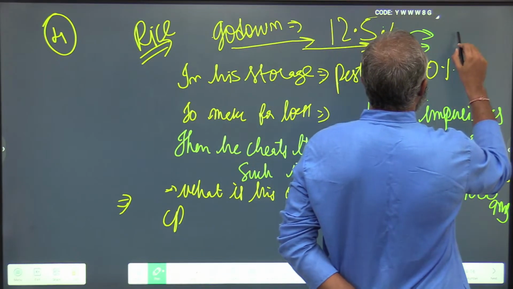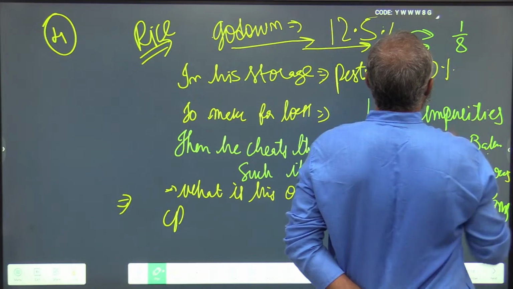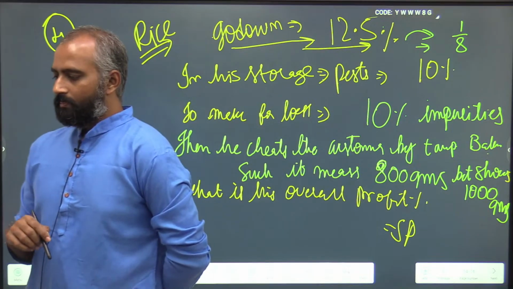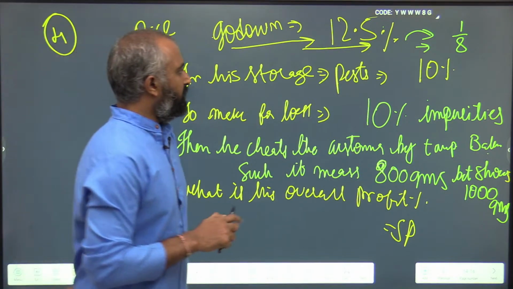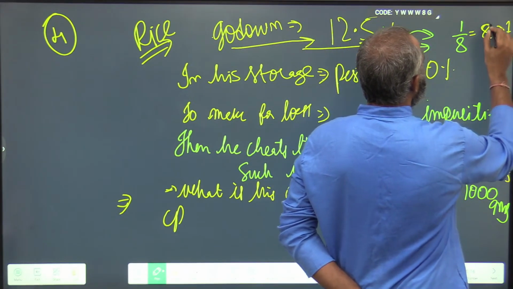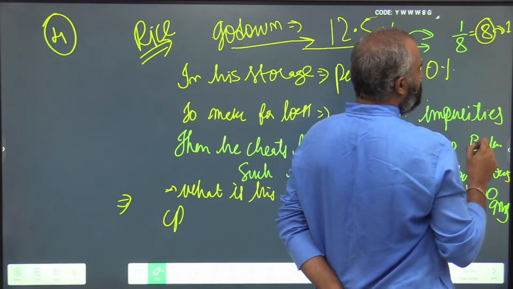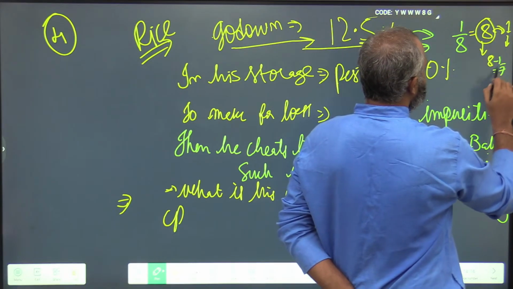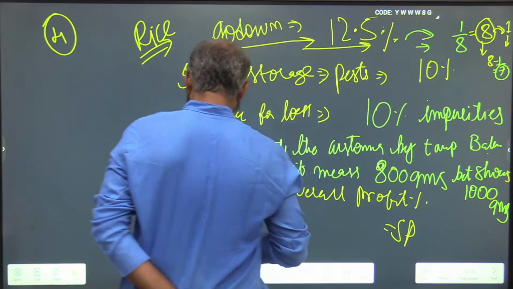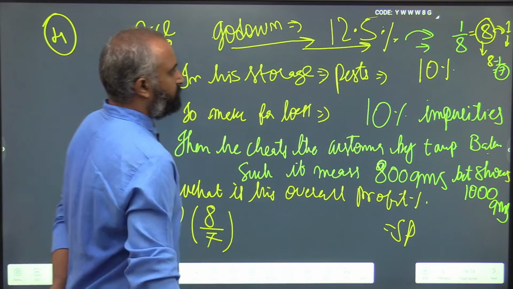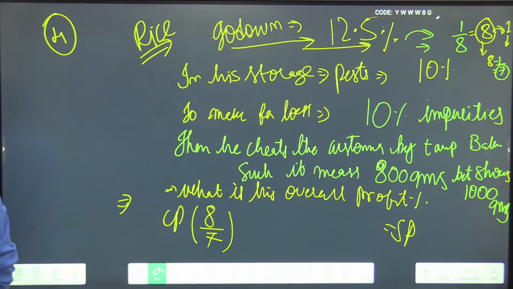So 12.5% is 1 by 8. Now the factors involved are 8 and a discount of 1. See, how much is he getting? He is getting 8, but he is only paying for 8 minus 1, which is 7. So always the numerator is what he gets. So it is 8 units in the numerator and 7 units in the denominator. Okay. Next.